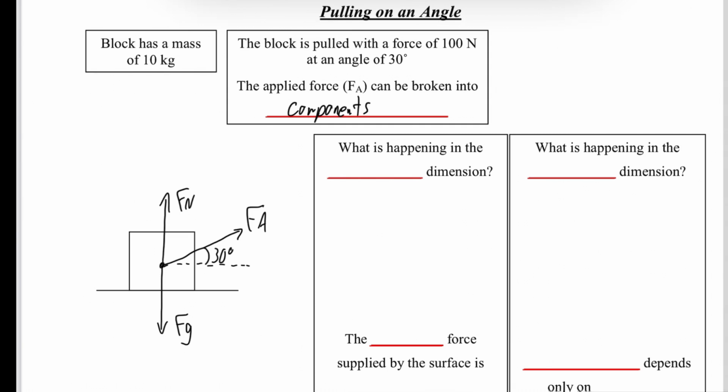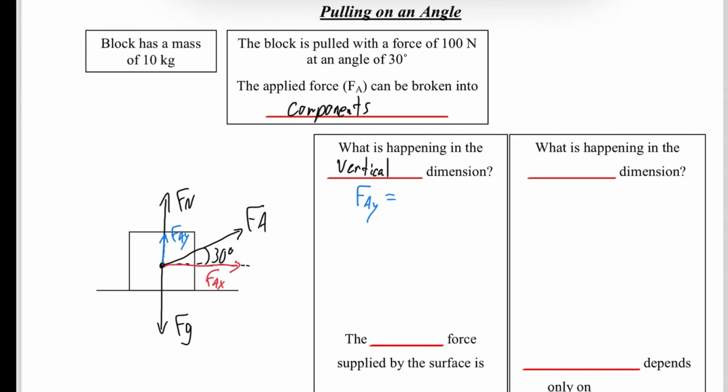So the way we can do this is trace the applied force up. I'll do this in blue. So we can trace that this way. Call it FAY, and then trace the x component like this, FAX. The same way that we have in other units for different types of vectors. So now we want to analyze this scenario. We want to take a look at what's happening in the vertical direction, the y direction. So the first thing we want to look at is going to be FAY.